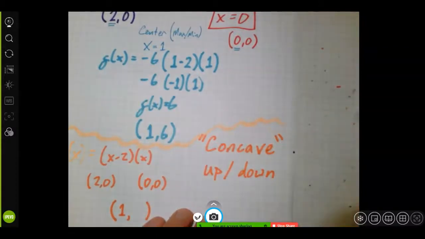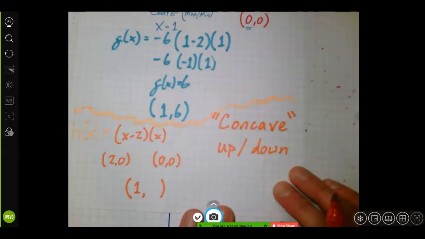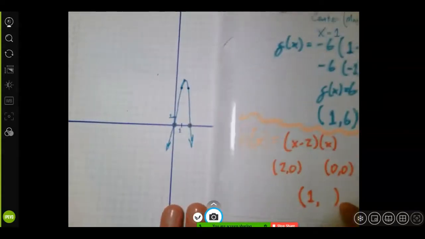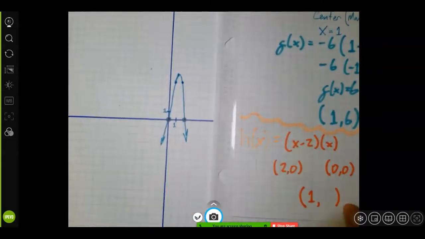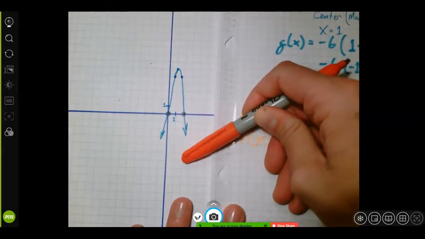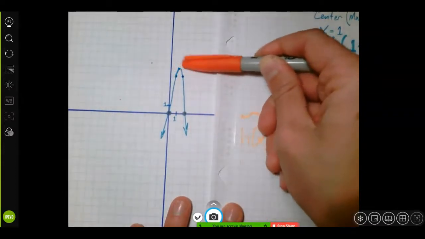So I'm going to make this part of your homework. What makes a graph concave up or what makes it concave down? That is one of our next new vocab words that we're going to start using. So as we investigate parabolas, pay attention to when you see that word and whether this would be concave up or concave down. So the question is, do the arrows pointing down make it concave down, or does this part being up make it concave up?